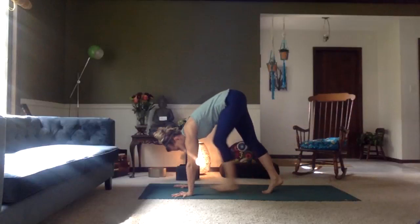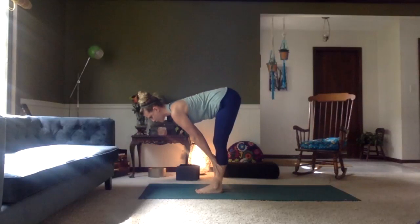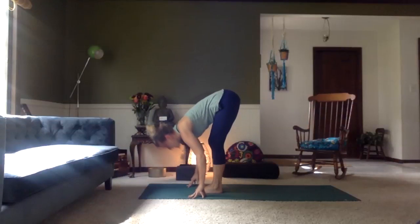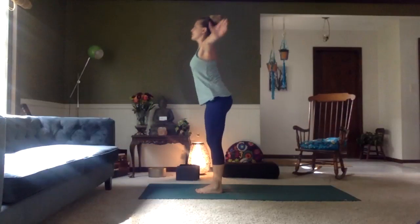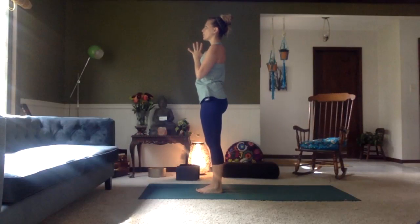Start to walk or hop the feet up to the hands, big toes touch. Inhale, come halfway up to a flat back, monkey pose. Exhale, fold over the legs. Push into the feet, look out in front of you. Inhale, circle the arms up overhead, palms touch. Exhale, hands to the heart. Take a breath.